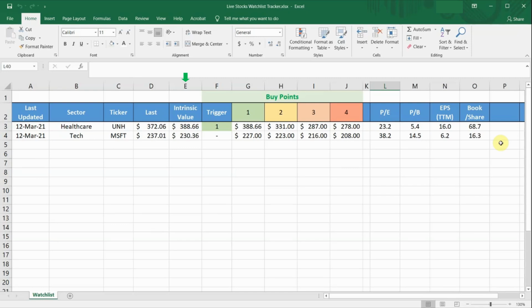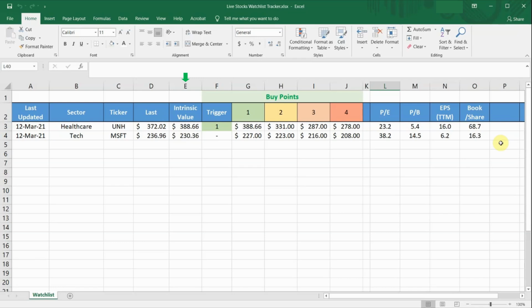As you know, $1 in 10 years' time is definitely worth a lot less than a dollar today. And this is due to the effects of inflation. This is because prices of goods and services will generally become more expensive over time due to inflation. So with $1 today, you can probably buy a can of Coca-Cola, but in 10 years' time, the same can of Coca-Cola may cost you $1.30. So the actual buying power or value of this $1 actually becomes lower with time. And the same concept is applied to discounted cash flow, because the same $1 you earn in the future will definitely be worth a lot lesser than the $1 that you earn today. So in discounted cash flow, you are discounting the future earnings of this company back to present value to determine what exactly their future earnings is worth in today's value.